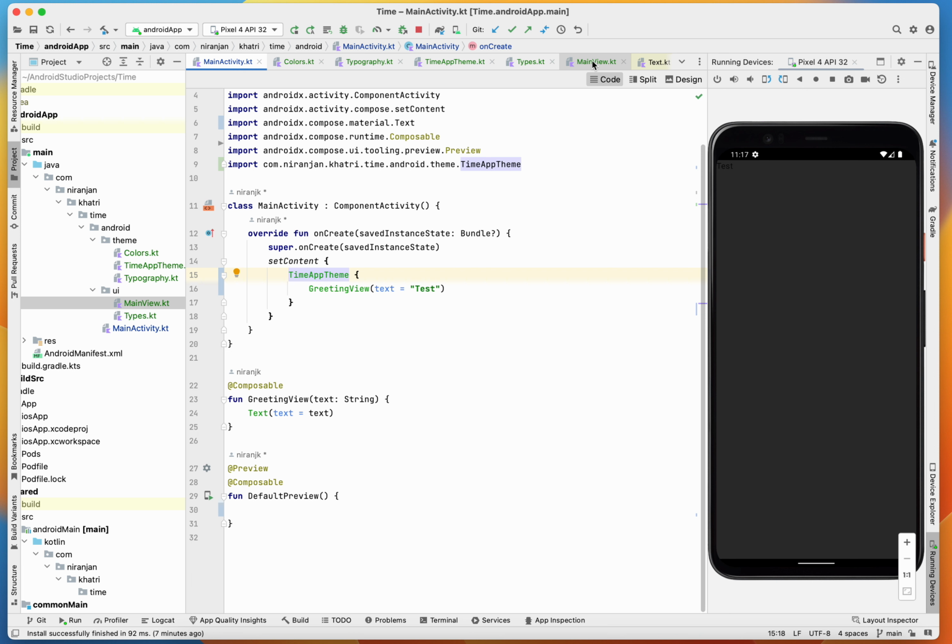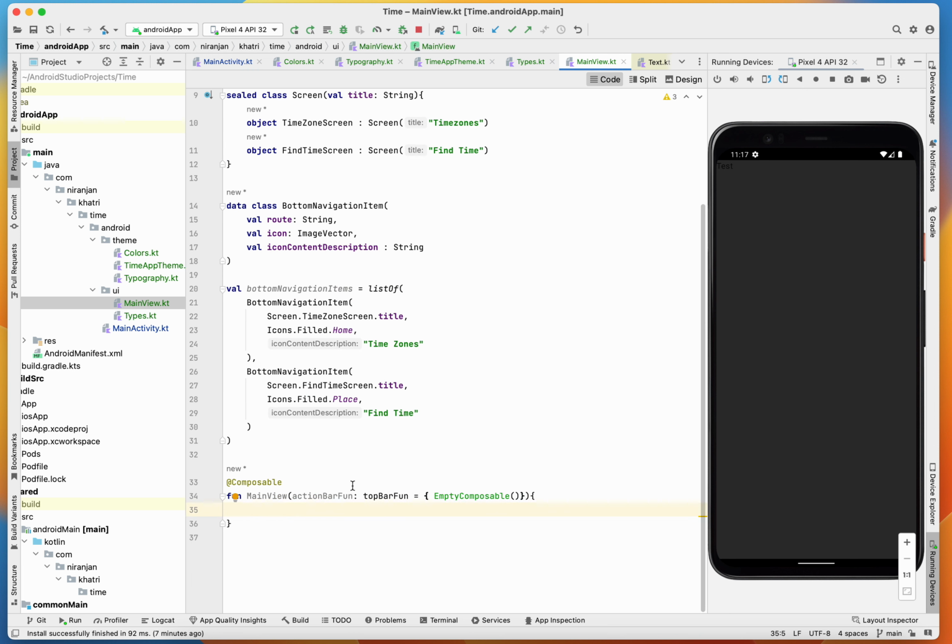Okay, so yes, our main view will be consisting of some, obviously we are gonna pass here a top bar function.